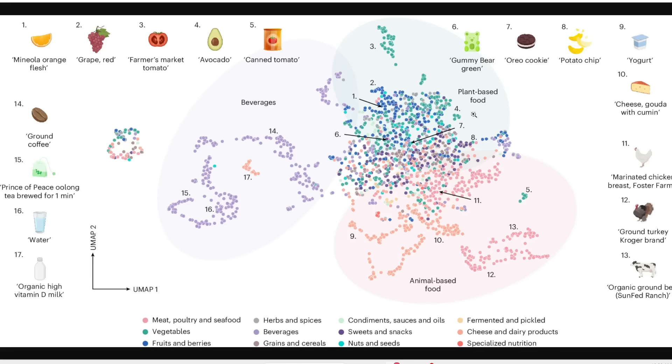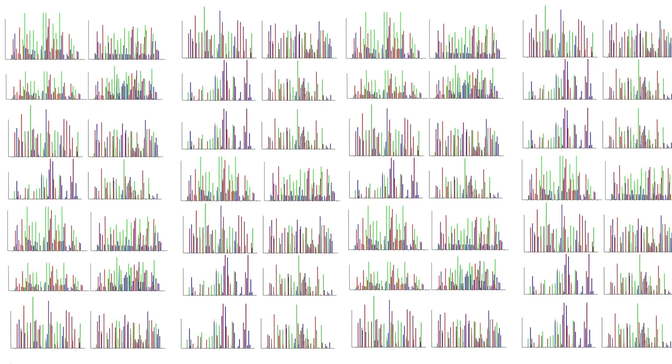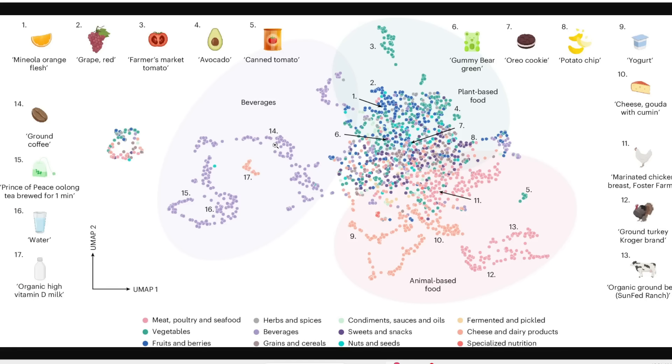And what they found was that all the food items clustered perfectly according to basic food taxonomy. All the plant-based foods were clustered together. The animal-based foods were also near each other. And then beverages also formed another distinct cluster. So this proves that the AI can correctly classify molecules based on their properties. The AI would see that, for example, ground beef and turkey would be more related to each other than, for example, coffee, which is all the way over here. Note that this AI knows nothing about the food sources where the molecules came from. It was only given the spectra of all these molecules. But yet it was able to perfectly capture the biological and chemical relationships of all these food items. So this is an incredibly cool and powerful validation.